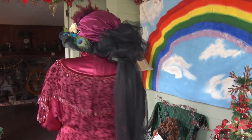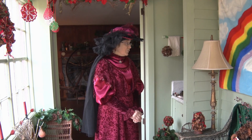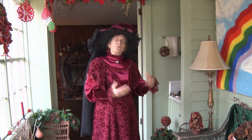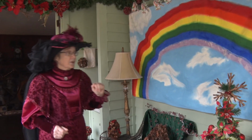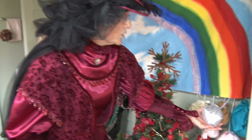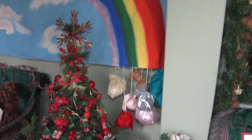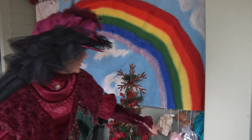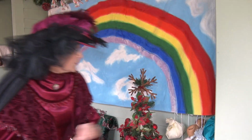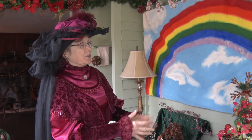So gift giving way number 12 is the Rainbow Christmas from the Ladies' Home Journal in 1897. And it said a Mrs. Scoville was tiring of the usual way to give gifts, and she was reminded of the old saying, at the end of the rainbow, you find buried treasure, so she hung her treasure. And again, noting that any color was Christmas, it didn't just have to be red and green. And this could be set up a week or so before Christmas, and you would not necessarily know which of these very interesting looking bundles was yours. So it'd be a little bit of excitement, wondering which one was yours and then what was in it. And now let's go into the old kitchen.